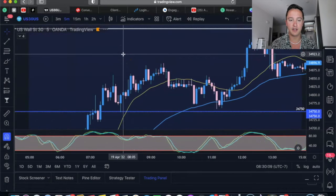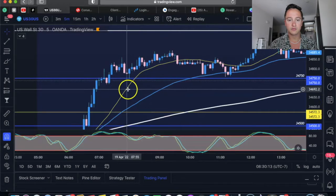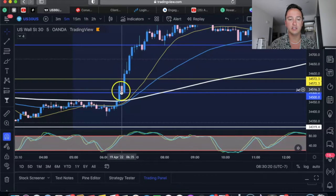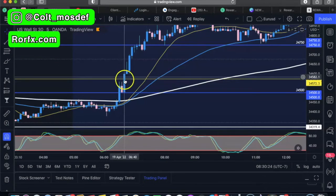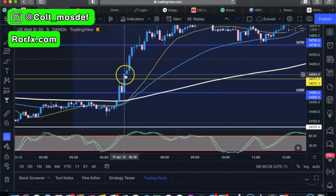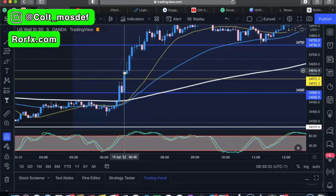Once again, 6:45 and 7 a.m. are our key times we're looking at. Okay, this was 6:45 right here. This was a continuation candle, so you could have taken that and been like, do you know what? We have a big bullish candle. It broke its previous resistance. I'm going to go with the trend. Since we're already in an uptrend, I'm going to just ride this continuation up to the upside. That's exactly what you could have done.